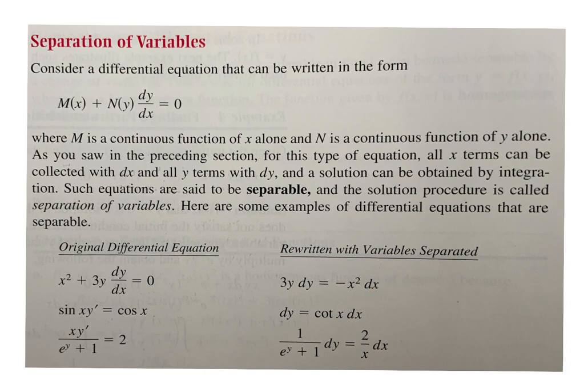And then at this point, we could do an antiderivative. Sine of x, y prime. Well, y prime is just dy dx. So we would rewrite this dy dx, divide by our sine, multiply by our dx. Cosine over sine is cotangent. So you're just manipulating the function to get your x with your dx, your y with your dy, and then you're going to integrate from there. All right, that's all they're telling us to do.